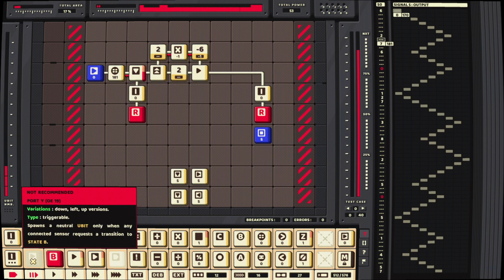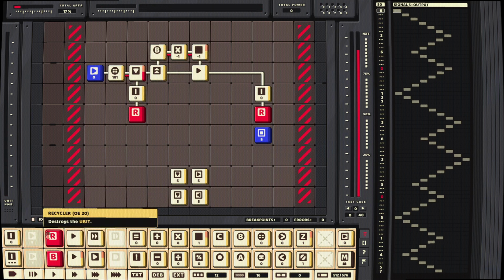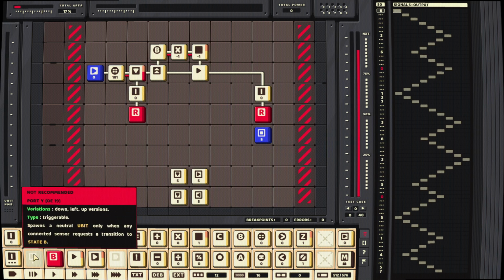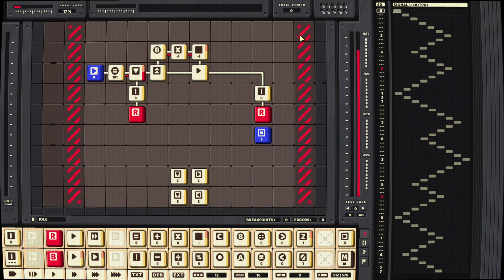Either that or just use the Y port. Like using the Y port is valid, I believe. It's also very lazy because I'm just getting rid of stuff here. I'm using non-recommended. It will make things a lot cleaner because I don't have to pipe everything to the same endpoint. But obviously that's cheating. Well, is it cheating? I don't know. I wouldn't say it's cheating per se, but let's try this first, alright?